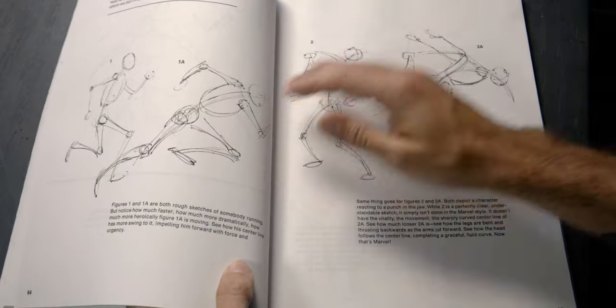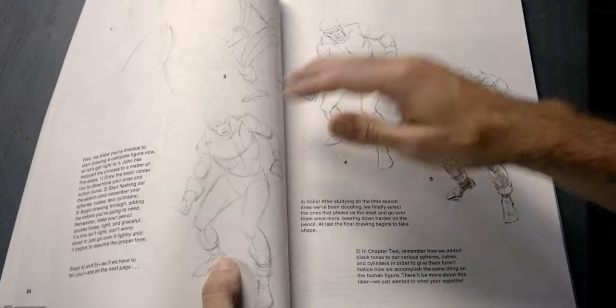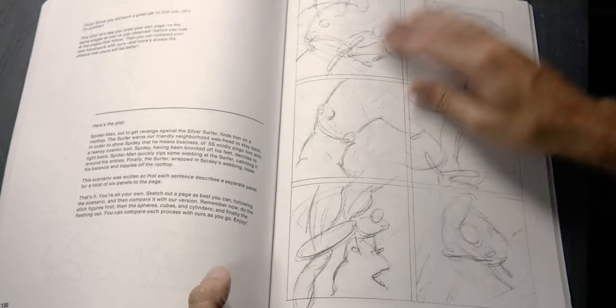It covers creating action lines and how to create a sense of movement within your figures. Because it is about comics, it also gives lessons on composition for comic books — how to lay out a story and tell it in a manner that makes sense and is easy for people to understand. It also talks about pacing and layouts. You might look at it and say a six-panel grid is pretty boring compared to more advanced things these days, but this is a great place to start. Understanding these fundamentals will get you a lot further than just trying to jump into more advanced stuff.